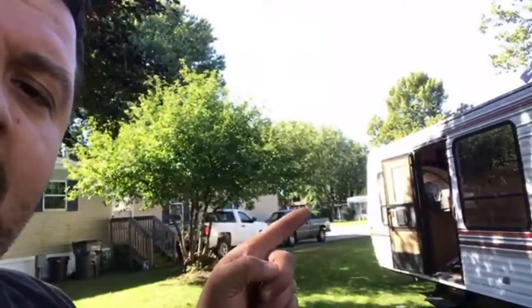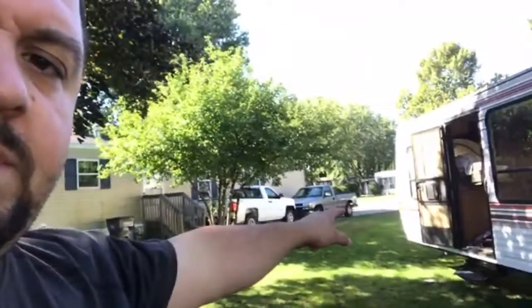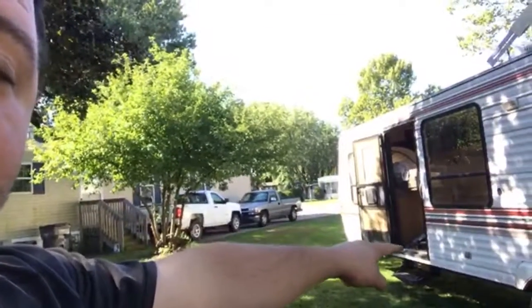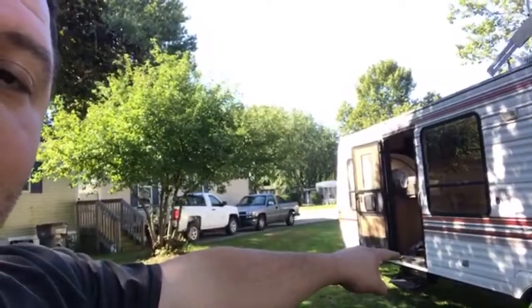Looks like Maynard's has 30-pound propane tanks for $45 a piece, brand new. Going to need some for this, because once I get all the exterior stuff buttoned up on the bedroom and everything, and hopefully, sorry, I'm pointing at the no man's land. I'm pointing at the door, but I got to point at the wheels so that you guys think I'm pointing at the door. That spot in the door there, that's toast. But the guy had put a piece of plywood over the floor. Doesn't appear to be getting any worse, but yeah, that's got to be fixed.